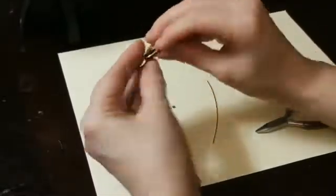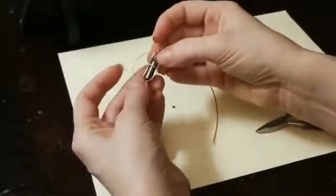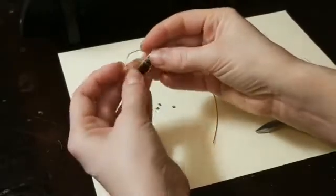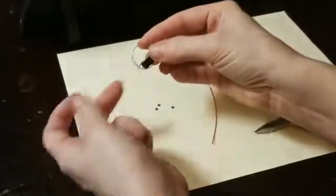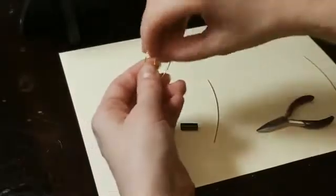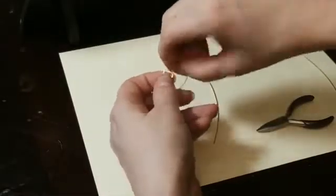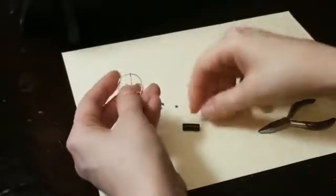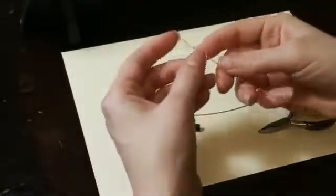So once you have something that keeps your piece from falling through the back, I can still push it through at the bottom here. So I'm going to add one more, and that's going to be right about here, and that'll give me a secure seat for when I do finally attach my crystal and want it to stay there.